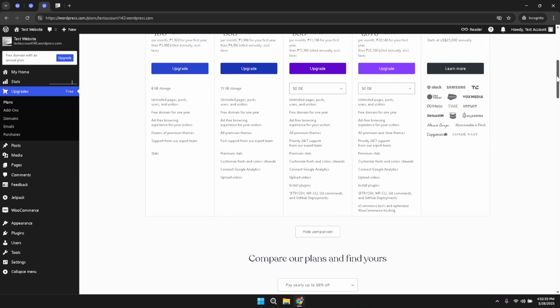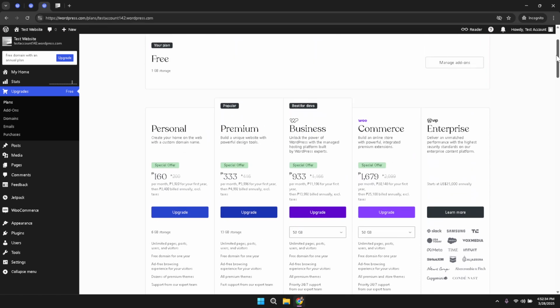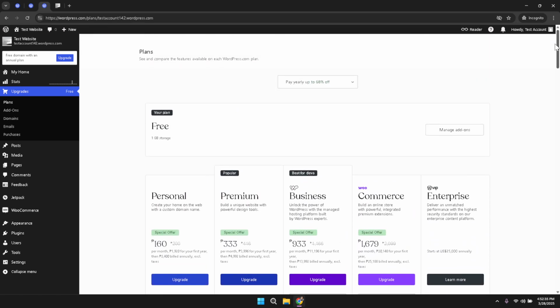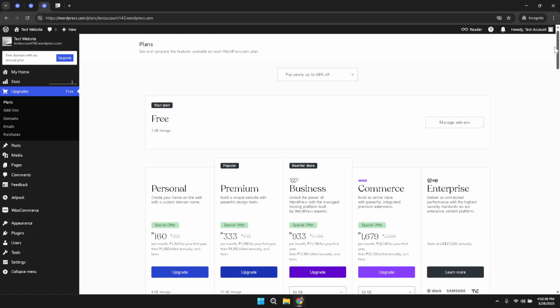This guide has walked you through the entire process in clear and deliberate stages. You have learned how to access WordPress, authenticate via Google, and review the available subscription plans by comparing their features. With a clear understanding of these steps, you are now empowered to select the plan that best fits your individual or business needs. Enjoy exploring the full range of options that WordPress has to offer and make the most informed decision for your website's future.